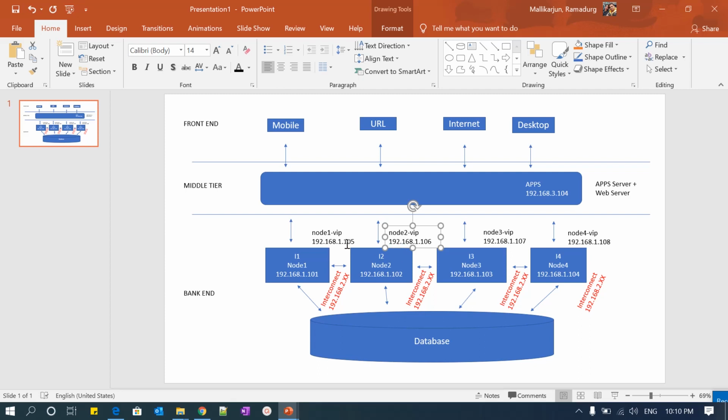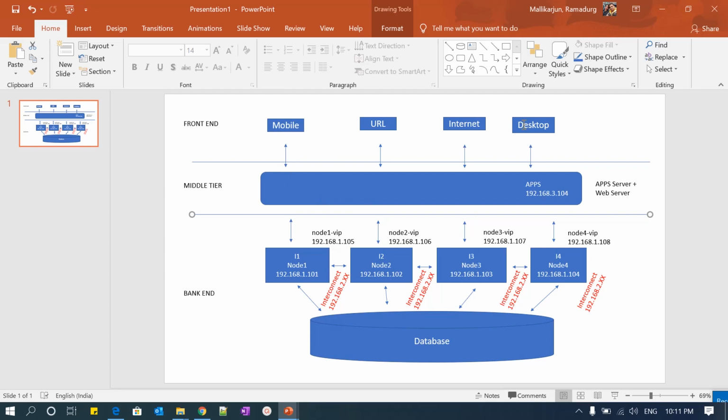If you see the IP addresses of the VIPs, 192.168.1.105, whereas 101, 102, 103, 104 are the public IPs, and 105, 106, 107 and 108 are the VIPs of that particular node. The subnet is also the same. So the subnet of this host IP and VIP are the same. Right now I made the host IP and VIP be in the same subnet mask.